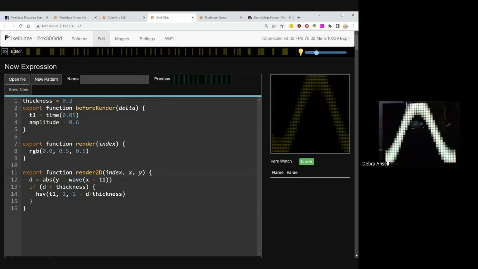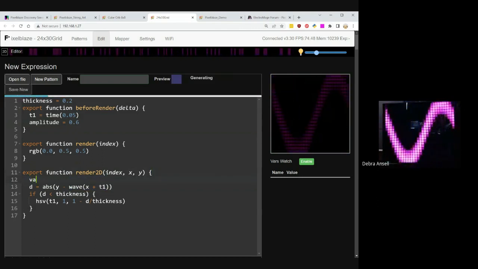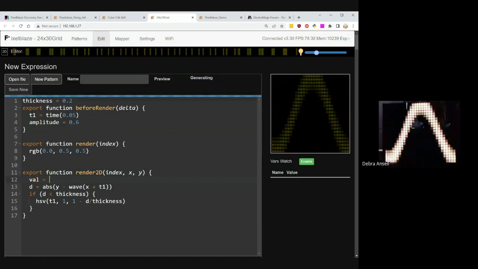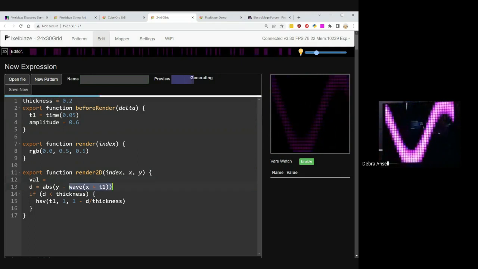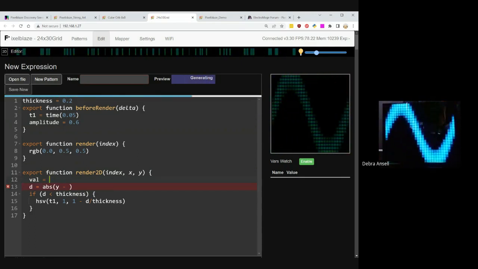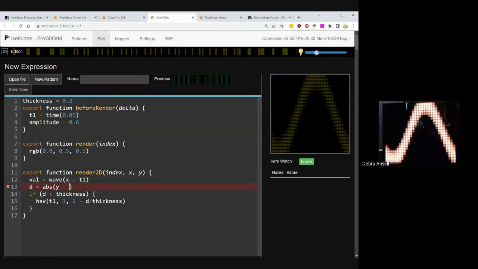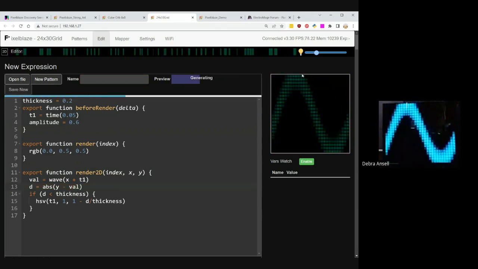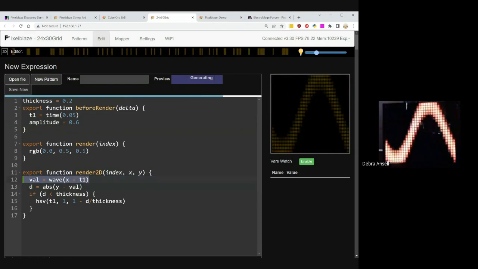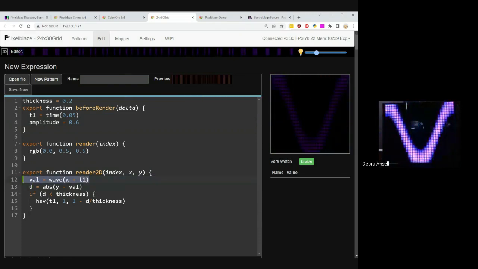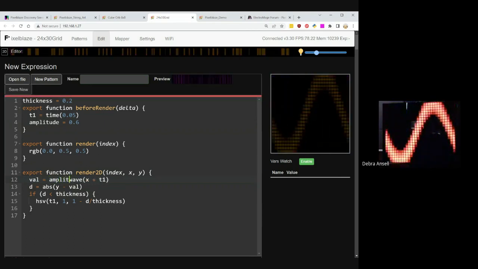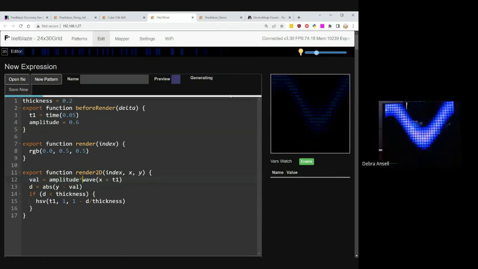To do that, I'm going to create another line of code and take this out. So I'm going to create value. The y value at any particular position of x is generated by this function right here. So x minus value, and this is how far we are from the y value. So the brightest pixels will be at the center of this function. If we multiply our wave by an amplitude... okay, so this is cool.